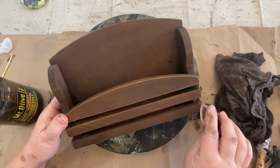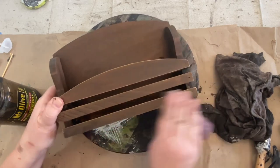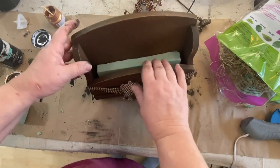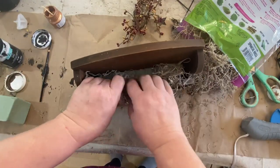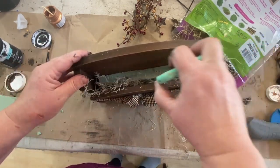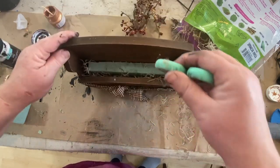Then I took a piece of sandpaper and just sanded the edges down to give it a more worn look, like it's been around for a while. I cut down a piece of floral foam — it could have been Dollar Tree, it could have been Michaels, who knows — but wherever you can find floral foam inexpensively is great, I like to have some on hand. I also love to have Spanish moss around; I use it a lot in my projects and I just love how it can hide things like this foam.